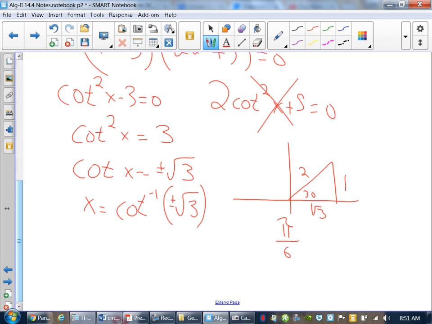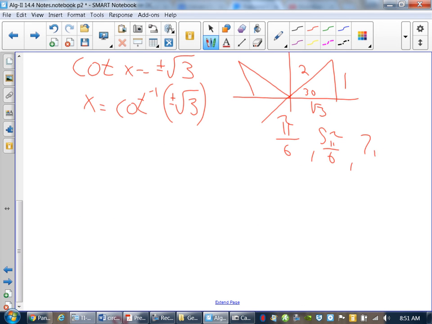Now this being plus or minus, that means that this angle is going to occur basically in all 4 quadrants. It's a matter of finding all 4. You're using that reference angle of pi over 6 in all 4 quadrants. So your pi over 6 in the second quadrant is, what is that, 5 pi over 6? Third quadrant is 7 pi over 6. And then the last quadrant is 11 pi over 6. We're okay with all 4 of those, correct?